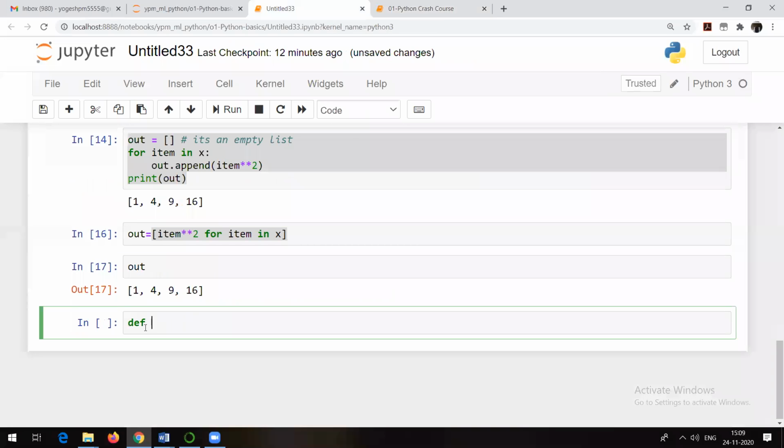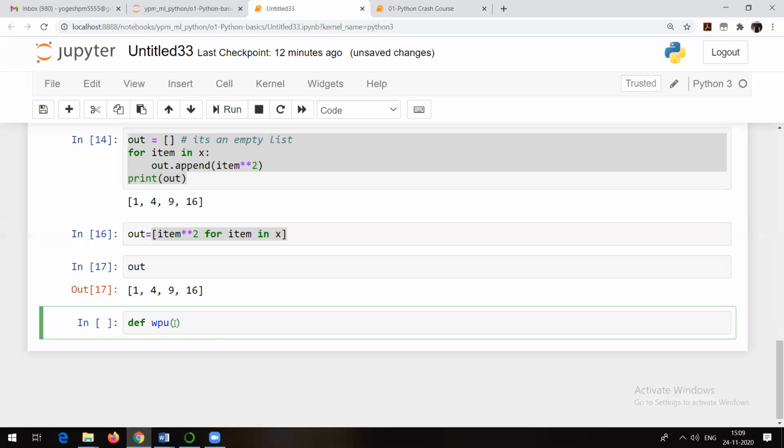Again, those who are aware of it, just have some patience. I am talking about a very basic thing here. The def keyword we use, that is define. Then we write down the name of the function. Suppose the name of my function is WP, right? And this function may accept some arguments, or it might not accept any arguments.